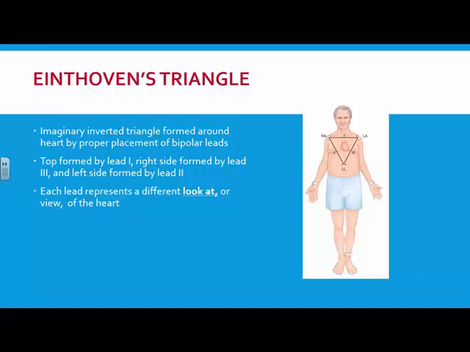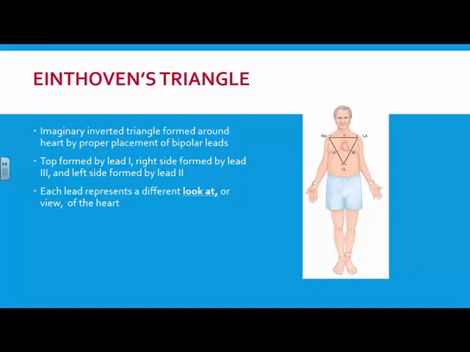So if I were to do a lead 3 view, a lead 3 view is going to be more of the left side. Why would we need to do that? Well, we don't really for routine monitoring. We'd still be taking a picture from the bottom. So my current's flowing from here to here when I'm doing a lead 3, from here to here.